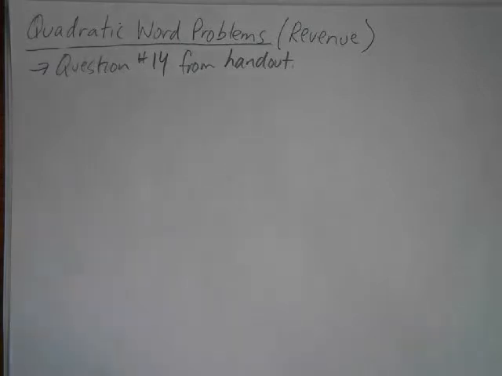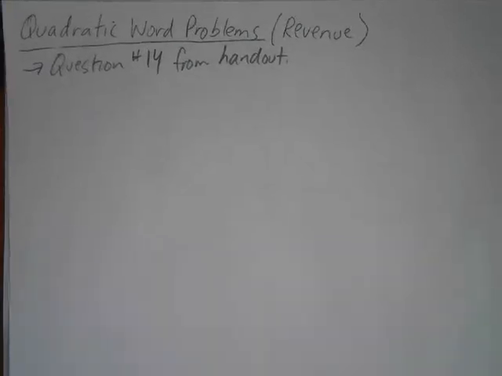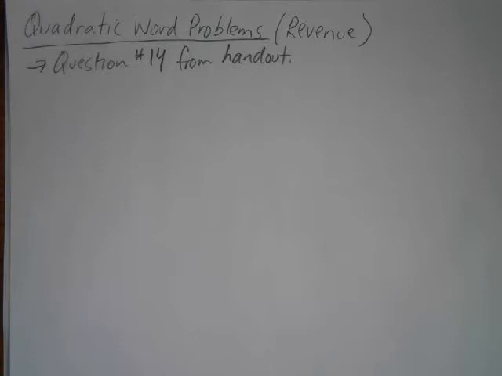So what I would urge you to do is follow through this example, and if you still want more examples, go onto YouTube, just do a search on revenue quadratic word problems and see what comes up. There are several of them on the word problem handout, and there's a pretty good chance you'll see one of them on the assignment at the end of the week. So make sure you understand it. Make sure you practice as much as you can.